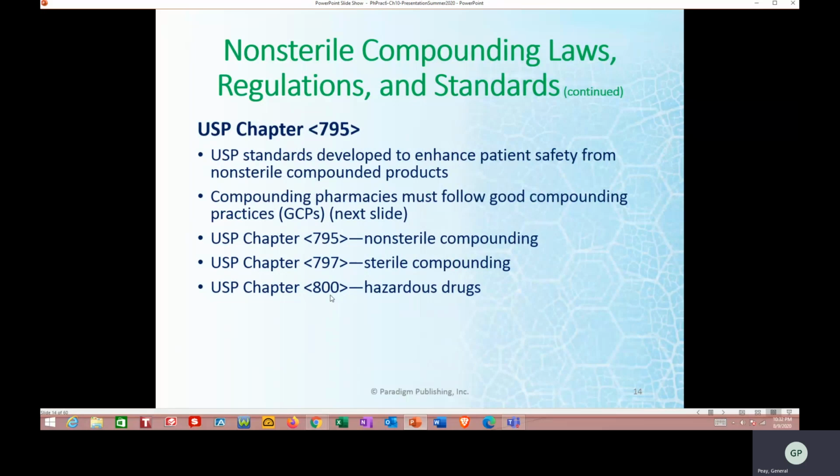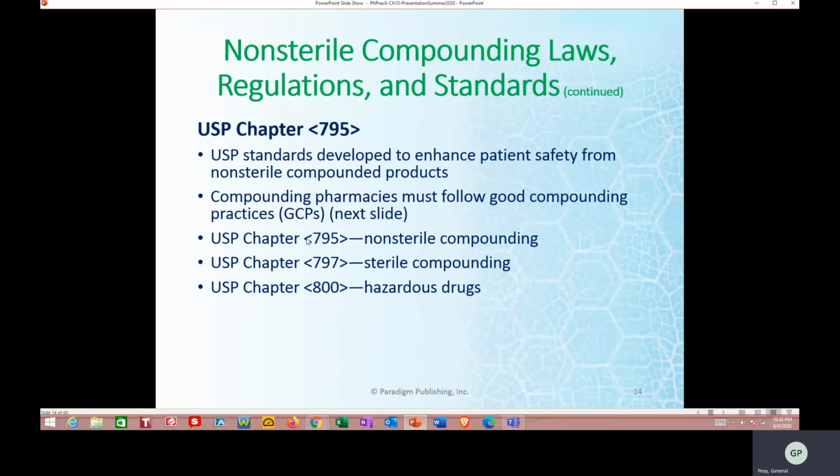That's for hazardous drugs. You won't see that too much. You definitely won't see it in the retail setting, or probably not even institutional. But they have pharmacies like nuclear pharmacies, which have pretty dangerous drugs. Like if the drug gets on your hand, or if you accidentally consume it, these drugs could cause immediate danger to you. Some drugs are ones a person cannot physically touch. So this chapter dedicates all the rules and guidelines for handling hazardous drugs.